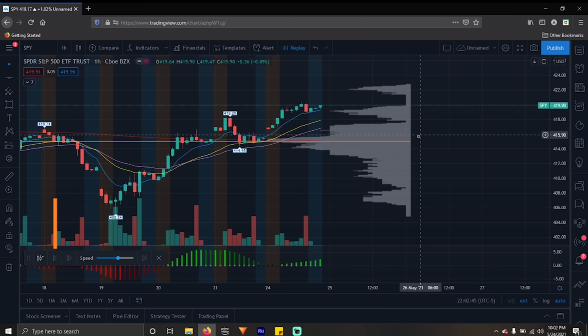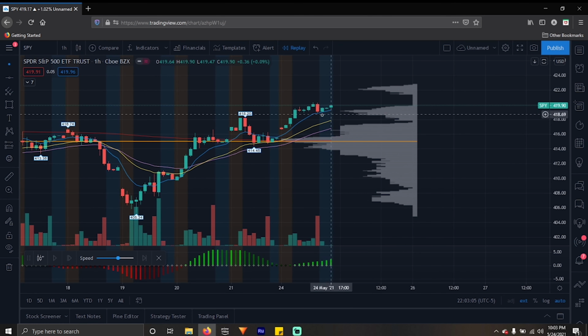I will preface all this to say that this volume indicator is time frame dependent. So as you change different time frames, this will change distributions because it's going to take in a larger window of time to show you the different price levels along that window of time. We are currently on the monthly chart. So we are zoomed in on the monthly chart. So you've got this particular range. Right here you see this little distribution at 419.04, which is right at the money, 422.19 down here to 407, and of course the larger profile, which we've already talked about, the point of control, 415. Now, all that stuff is great, grand, and wonderful.